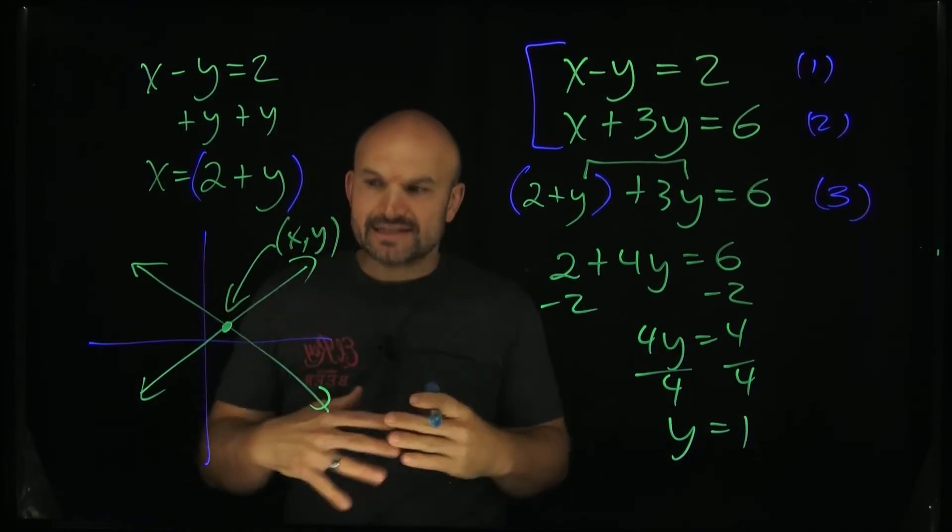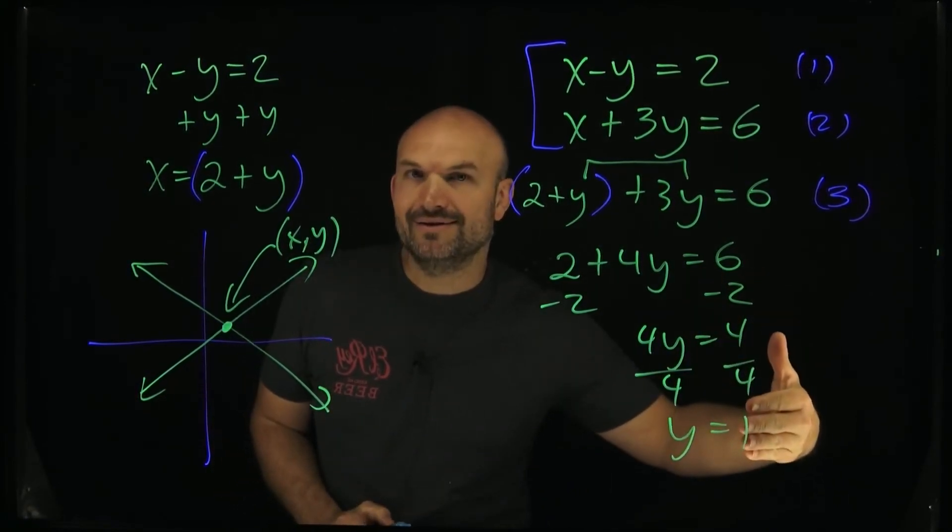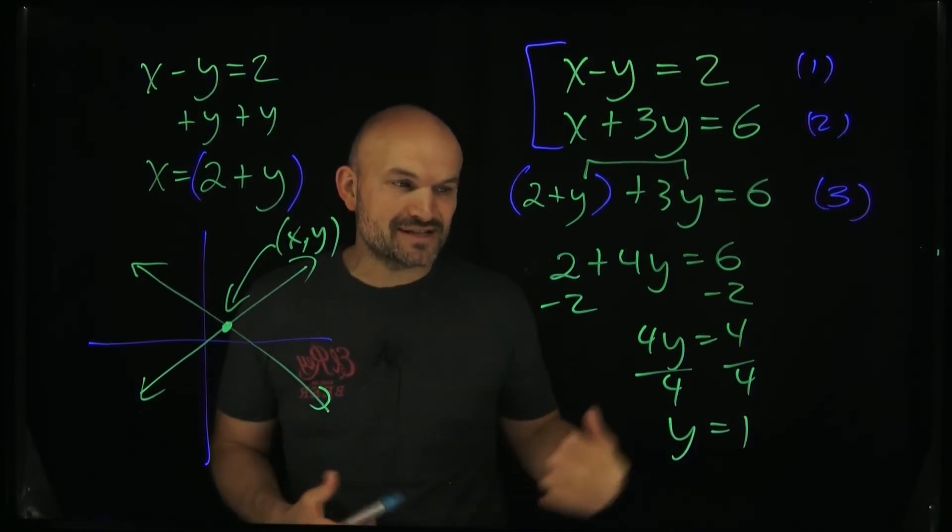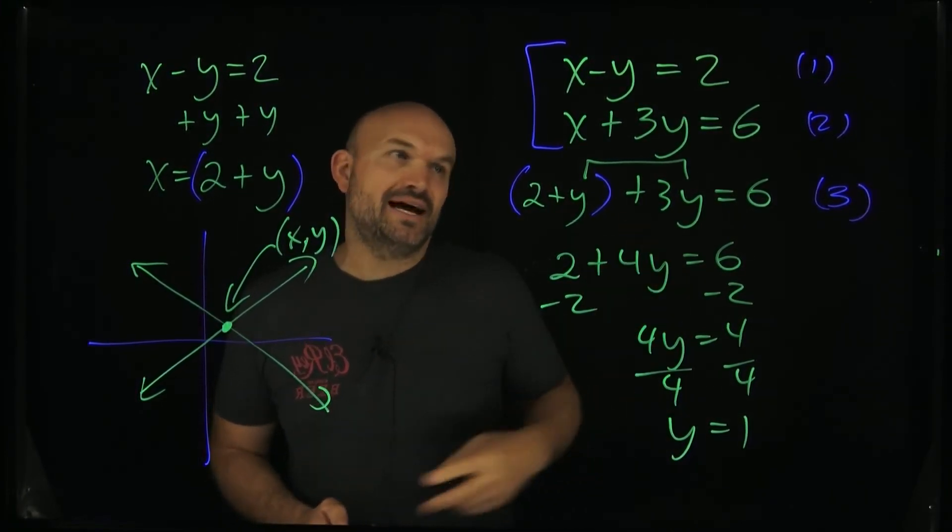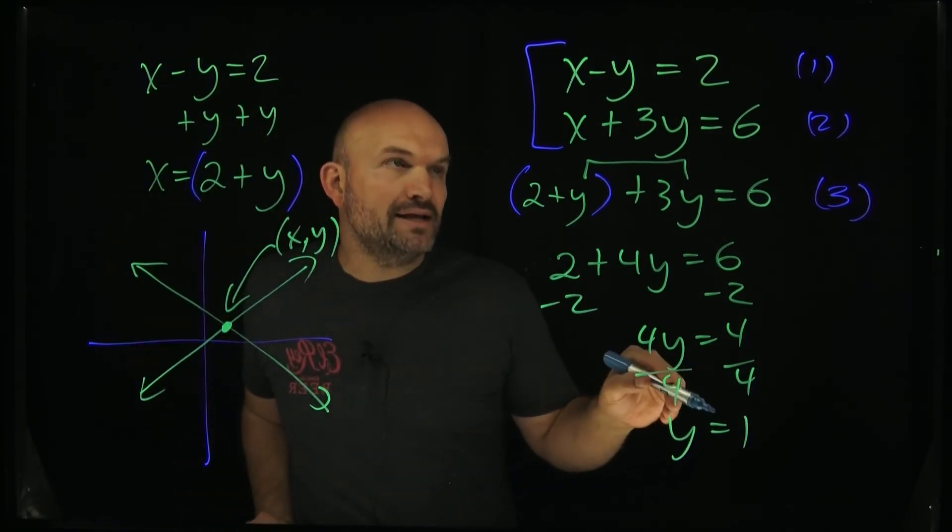And that one point is gonna have an x as well as a y coordinate. So when we're looking at intersection lines, we're looking for that one x and y. So right now we just solved for y. We gotta go and find x. You're not solving the system of equations unless you solve for x as well as for y, or a and b, depending on whatever your equation is.